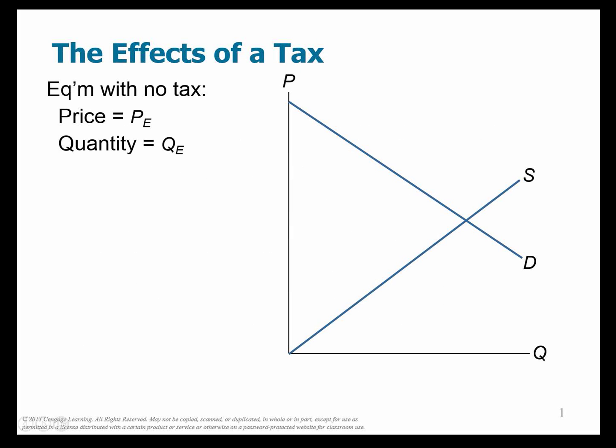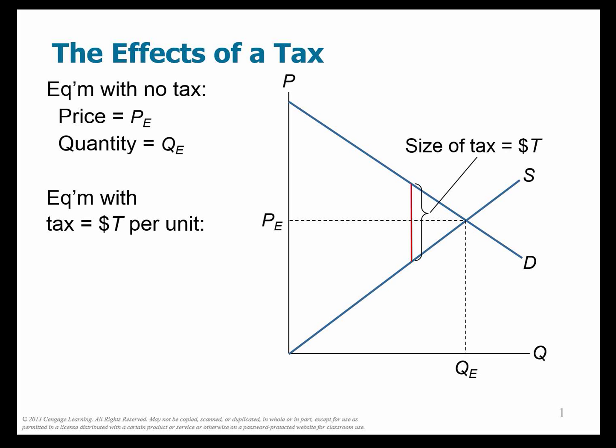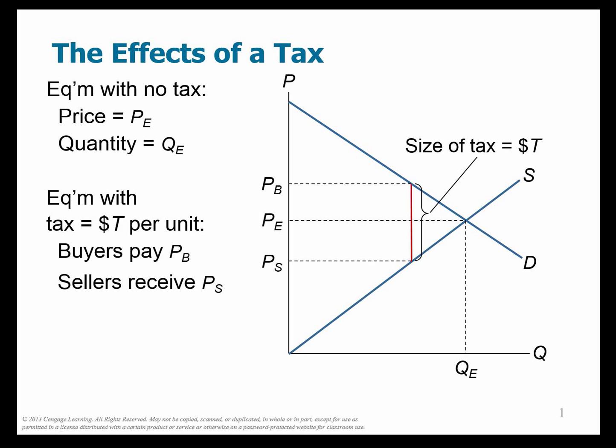Okay, so let's go ahead and throw up a supply and demand curve. This is the old equilibrium price and quantity with no tax. We're going to call this PE and QE. All right, now let's put in a tax of $T per unit. And remember, the appropriate way to do analysis for a tax is just to slide in a line that's $T tall, and once it hits, we know that this is the new equilibrium. Okay, buyers pay PB, sellers receive PS, and the quantity in the transaction is QT. I'm going to call that QT for Q with taxes. You see the quantity has fallen.